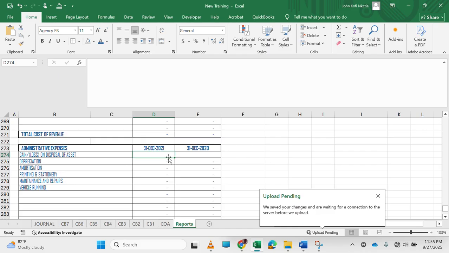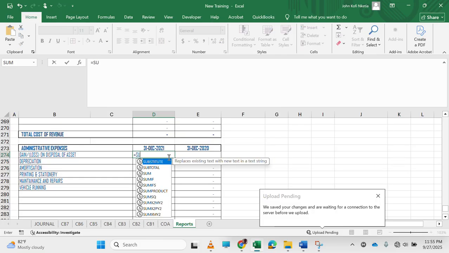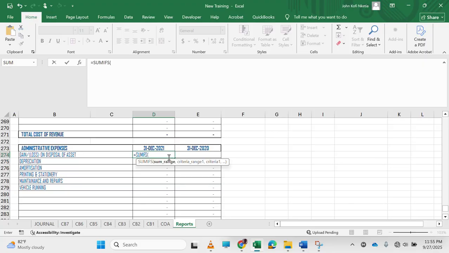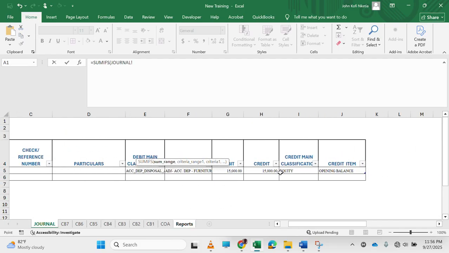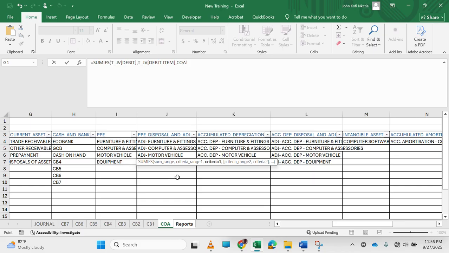Now for the gains or losses, we are going to use this formula, sum ifs. We are going to look for all of the proceeds from disposal of the assets, and here it is going to be at the debit side. Then the criteria range for the second one is going to be the chart of accounts.